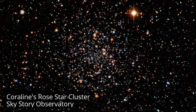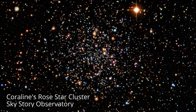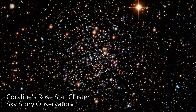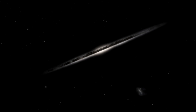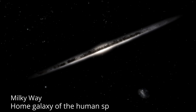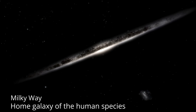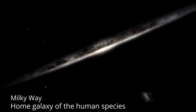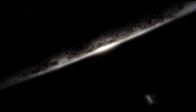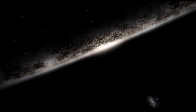This is Carolinas Rose star cluster, about 6,500 light years away and containing 600 to 1,000 stars. It gets its name because when you look at it through an eyepiece, it can look like the petals of a rose. It is an open star cluster. Open star clusters are usually found within the arms of our galaxy and are the products of nebulae acting as stellar nurseries producing whole groups of stars. They tend to be rather young — such as the Pleiades, 100 to 200 million years old — or Carolinas Rose, estimated to be about 1.6 billion years old, also young compared to the scale of the universe.